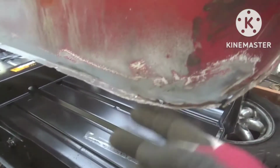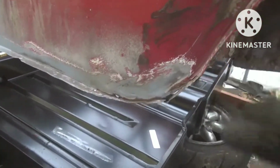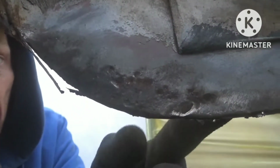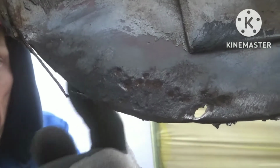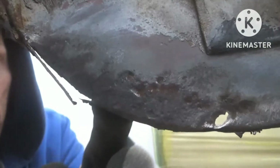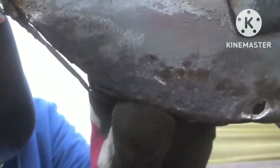You can see the lip's a bit worse for wear, so we're going to cut the lip and just have a look around the back. There's a little hole just here and a little bit of... it's not through, it's just surface corrosion. It would grind away, but I might as well just cut this section out and replace this. So I'm going to make a panel out of the offcuts off the Rover stuff, which is in good condition, same as we did the other side, and replace this.